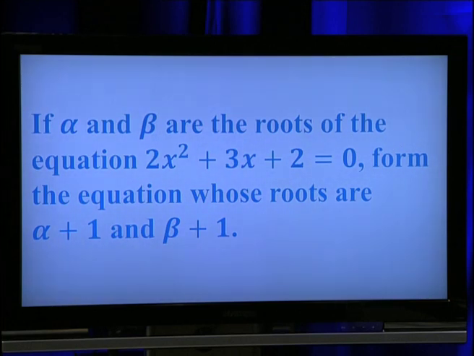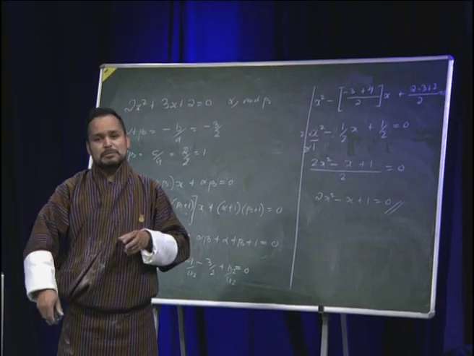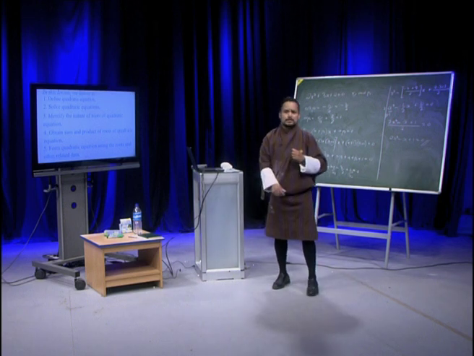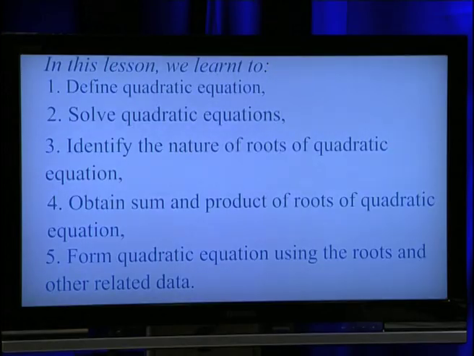So, this is how we form an equation using the roots of a quadratic equation. Now, I have come to the end of this lesson. Before I end this lesson, let us recapitulate whatever we learned. In this lesson, we learned to define a quadratic equation, solve quadratic equations, identify the nature of roots of a quadratic equation, obtain the sum and product of roots, and form a quadratic equation using the roots and other related data.